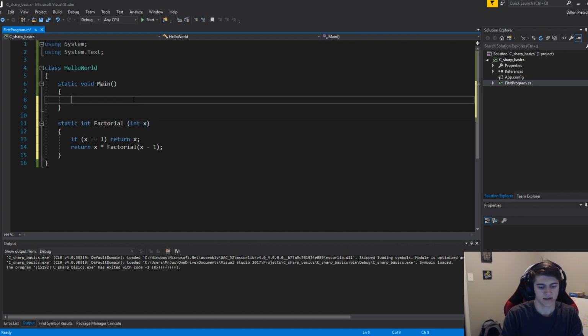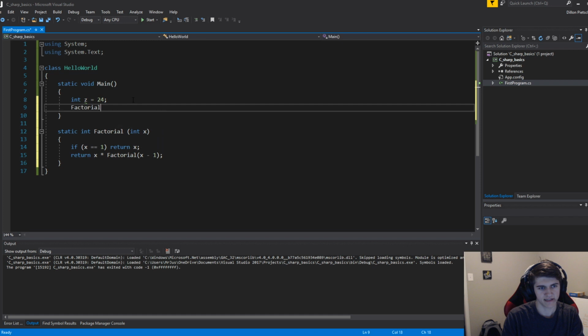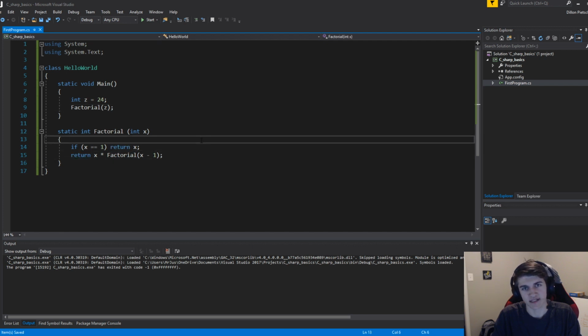And this means that if we had this other int, I'm going to name it z just for clarity reasons. If we use this as our factorial, which will be a big factorial, you can see, sorry, I passed in 24. I meant to pass in z itself. Passing in by value means that we're going to hand factorial the value of 24. We're not passing in the memory location of z. We do not want z to change based on whatever the function does. We want z to stay the same. It's just something that we're passing in.